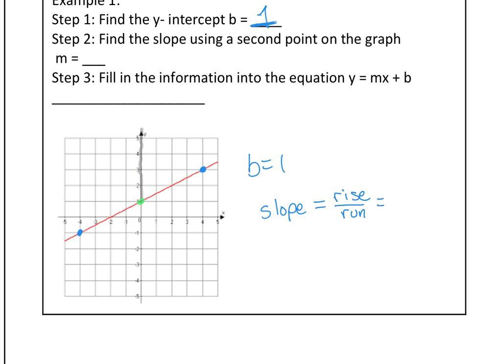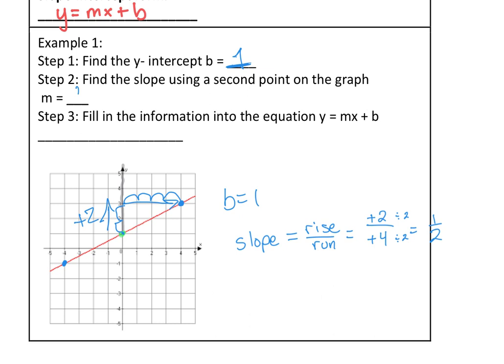So from our 2 points, let's go ahead and count our rise. I'm going to start with the y-intercept 1 and count up. That's positive 2. And then we turn and count the run, 1, 2, 3, 4. Good. So our slope is 2 over 4. And we can simplify that. All right, so we're going to put that up here on step 2.